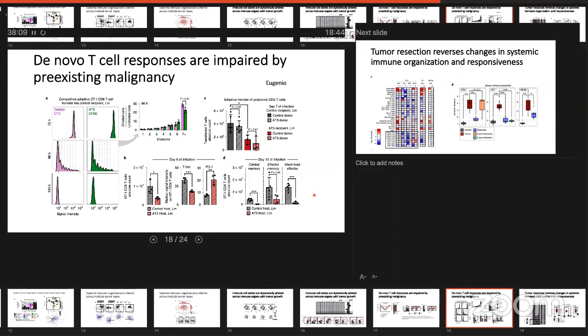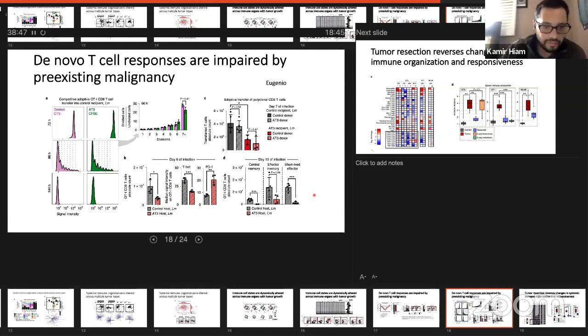In C we see the absolute number, and we don't see a difference between them. But I think in B, they're looking at the Tbet expression and PD-1 expression of those T cells. So these now are affected. Just hold on a second. Can you help me with this figure? Come here, in B, yeah.